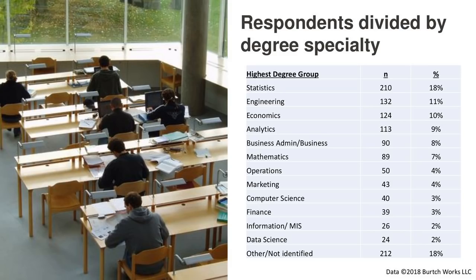specialty look like? Now, in this particular case, to make the analysis a bit simpler, I did a mapping where I took that free text field of what the specialty was and then selected the one corresponding to the highest degree. So if the individual's highest degree was a PhD, I selected the text field from the PhD. If their highest degree was a master's, then it was from the master's, and a bachelor's would be from the bachelor's degree. And then I added a hierarchy on top of that with people who had their highest degree including the phrase data science being assigned to data science, statistics to statistics, and then working our way down. The purpose being so that people were assigned to one and only one group for this degree specialty.